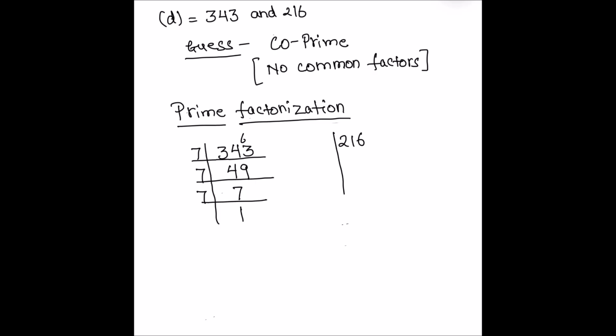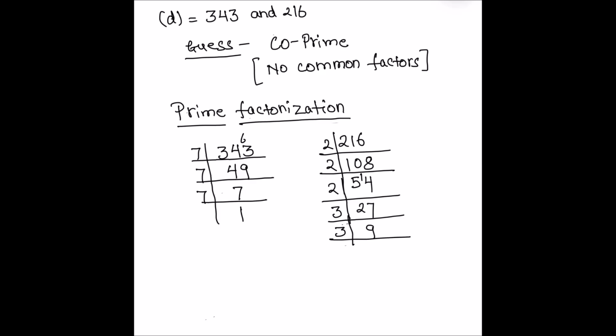Now let's find the factors of 216. It is even, so it is divisible by 2. 2 times 1 is 2. 1 is not divisible by 2, so we'll put a 0. Then we'll take 2 digits. 2 times 8 is 16. Now 2 times 5 is 10. 2 times 4 is 8. 2 times 2 is 4. 1 is remainder. This becomes 14. 2 times 7 is 14. Now it is odd. It is divisible by 3. 3 times 9 is 27. And 3 times 3 is 9. And 3 times 1 is 3.